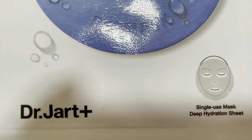completely refreshed. I found this mask to be super moisturizing and not sticky. It also has a brightening effect, which made my skin more even toned. It's also comfortable to wear, and the sheet is drenched with essence. Now we are getting to my top performers.